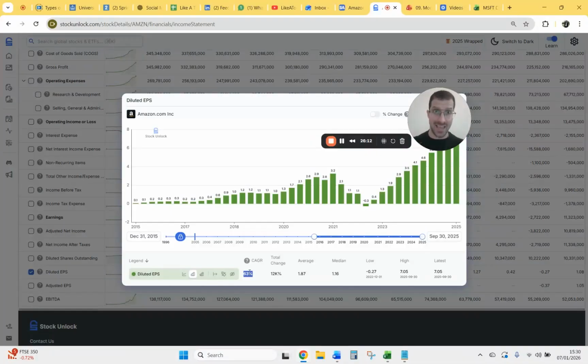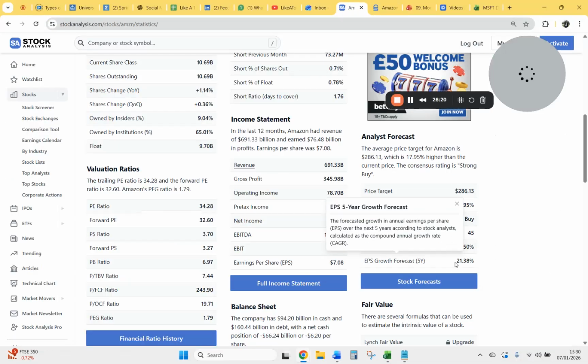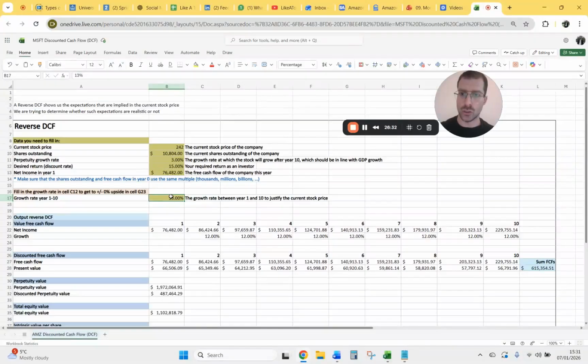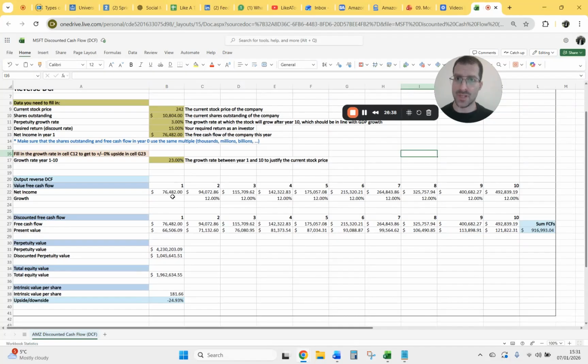Okay, because again, Amazon reinvests a lot of those cash flows back into growth, and so analysts are projecting about 20 to 21.38% over the next few years. That's the number that I'm going to use. Okay, because it's more realistic, and so you can put that number right here. Let's call it 23. Okay, and what's going to happen is that now, as you can see, the net income is growing at your growth assumption of 23% per year over that 10-year period.